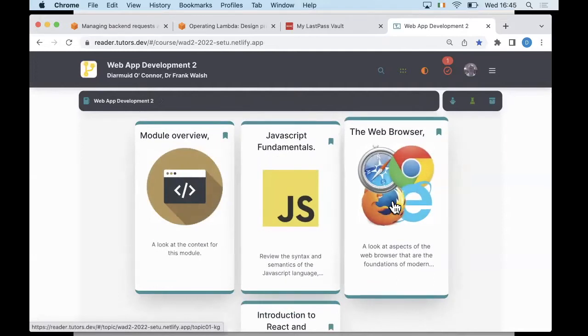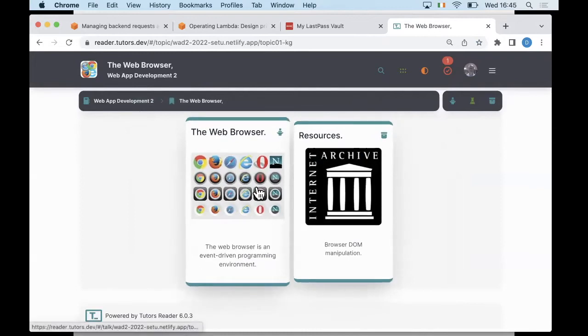The next topic that I want to cover is still foundational. So eventually I'll get on to new stuff, but I just want to briefly talk about the web browser. It's important that we have a basic understanding of how the web browser actually works, because at the end of the day, we are going to be writing a React app, and the React app runs inside the browser. So you need to have a basic understanding of the environment in which our React app works. It helps you, I think anyway, to rationalize when certain things go wrong, that you have some sort of understanding as to why they went wrong.